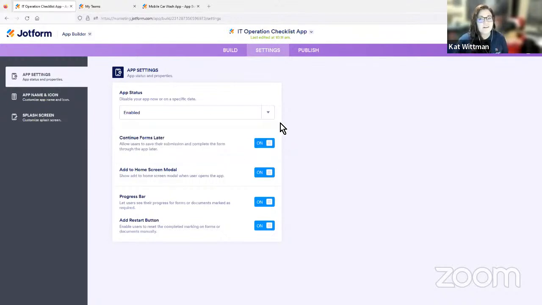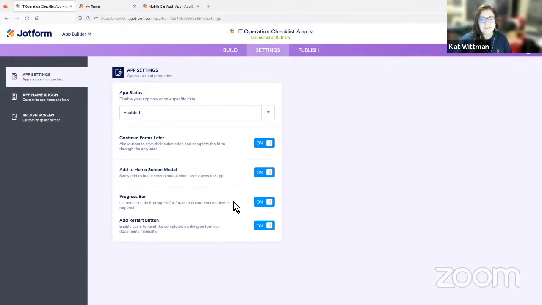Our other options that are on the screen explain exactly what they do and how they relate to the app, including using the app to come back to continue submissions that they've saved from the connected form. You can enable the pop-up on most mobile devices where the user can add your app to their device's home screen for easy access. And then this is what we had chatted about earlier.